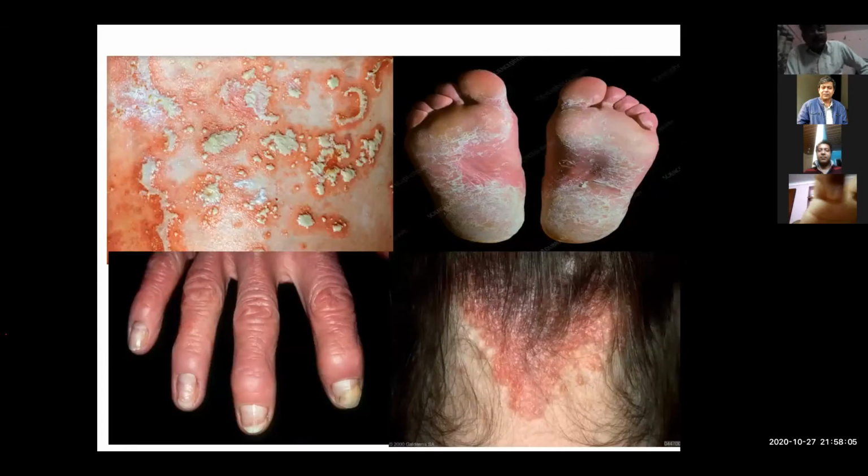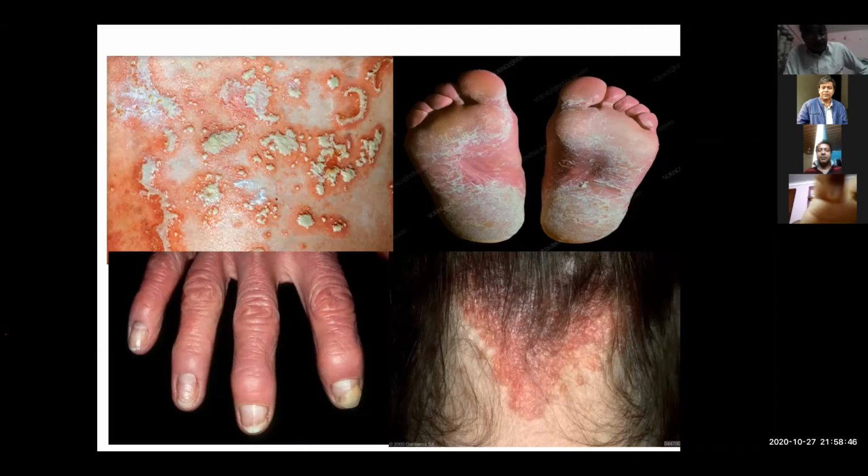Four different sites. Top left, you are seeing lakes of pus, right? This is a pustular variant of psoriasis, as I mentioned. Right top, this is plantar psoriasis. Here scales are there, the thickened part of the skin, and you can still see the margination. Then lower right, you are seeing a typical case of scalp psoriasis, right? The erythema is visible, the scales are also seen, and this is quite irritable for the patient. And the lower left, these are the nail changes seen in psoriasis, not clearly visible, but I'll discuss the nail changes.